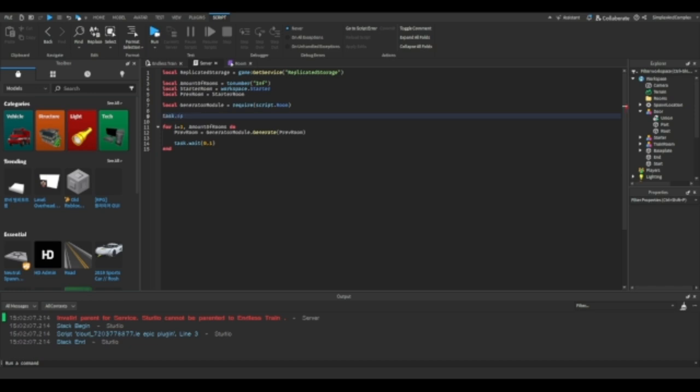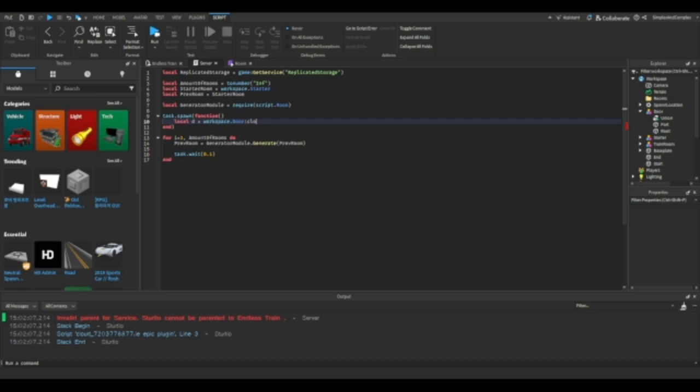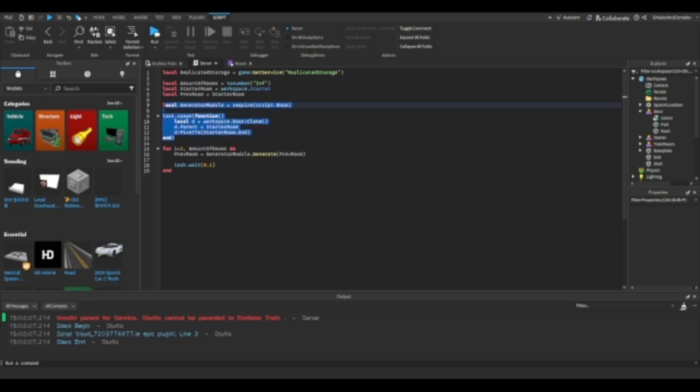You can do task.spawn to not delay anything in the script, and to make it easier, d and workspace.door to clone, d.parent to be the starter room, and d pivot to starter room. So we get a thing, but I'm not going to edit. This is just code you can use like that, and then we just put a door over there.